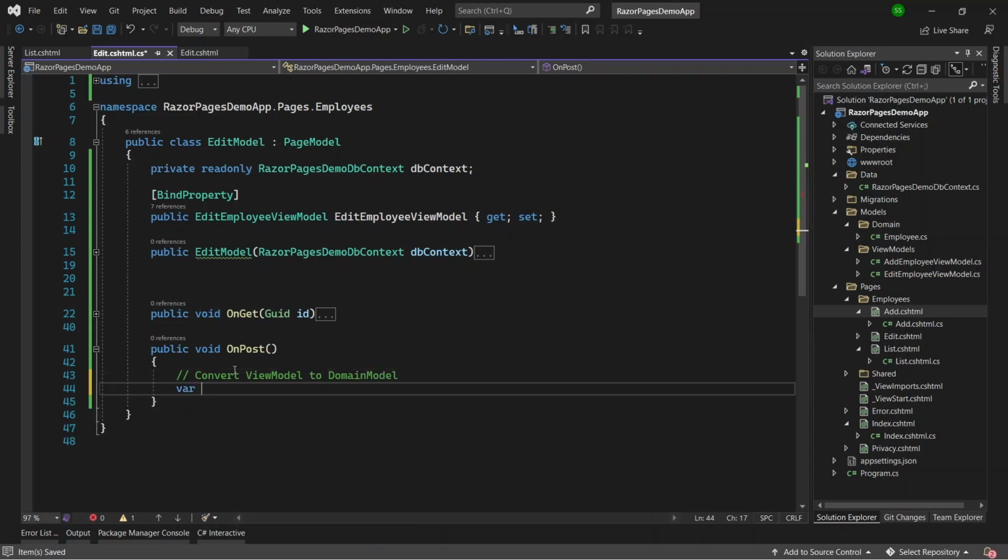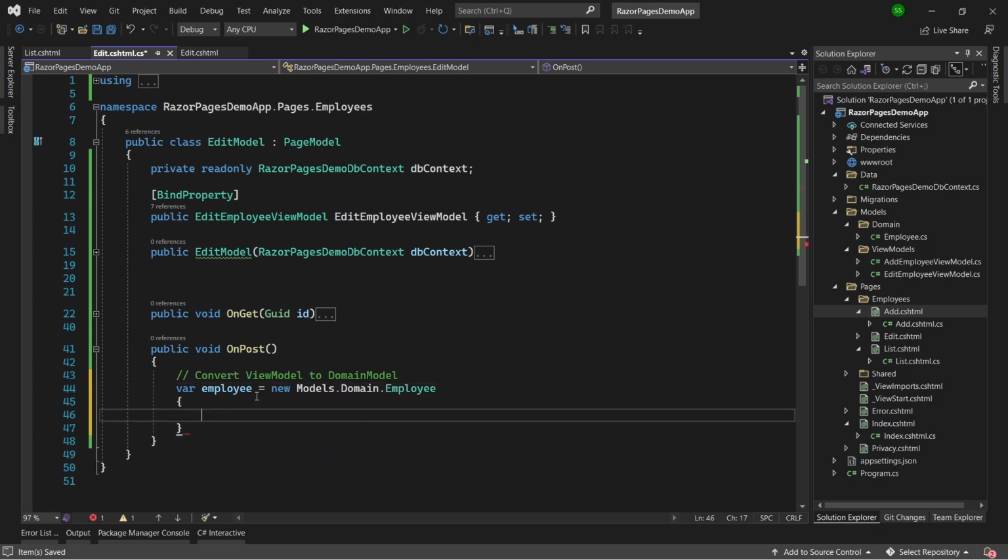So we will say var employee is equal to new employee, or we can say models.domain.employee. And then we want to say the ID is equal to the ID that is coming in, which is from this property.